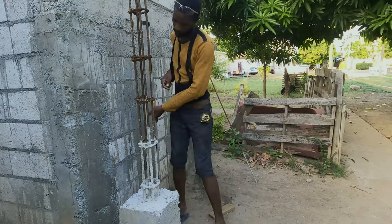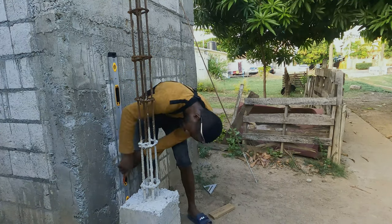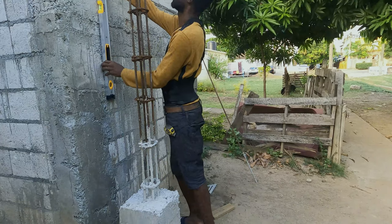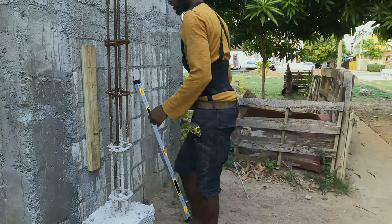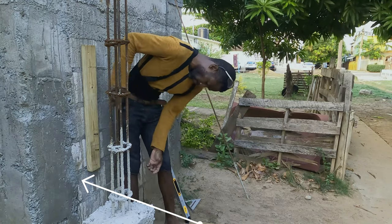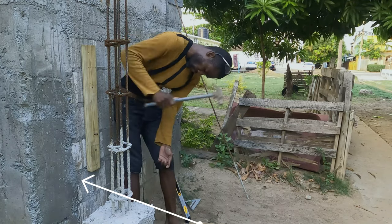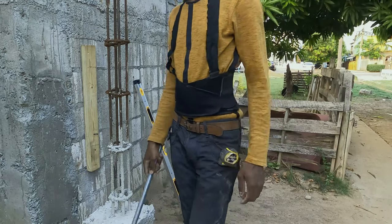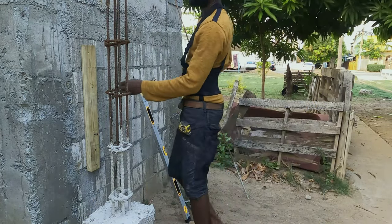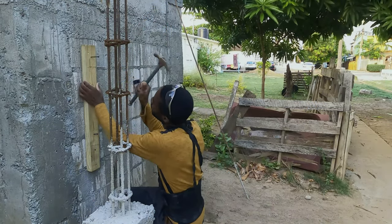So we're preparing for a cast in place decorative column. What we're going to do first is to transfer the measurements of the pedestals minus the thickness of the mold and make a framework from that to support the molds.